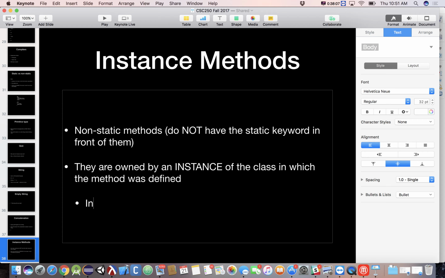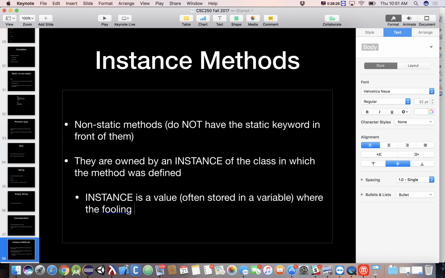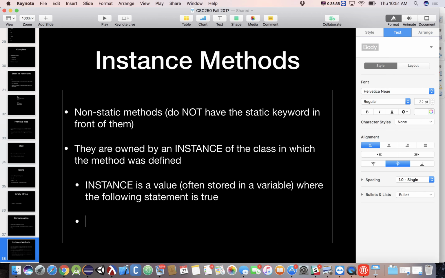And we're going to say an instance is a value often stored in a variable where the following statement is true.